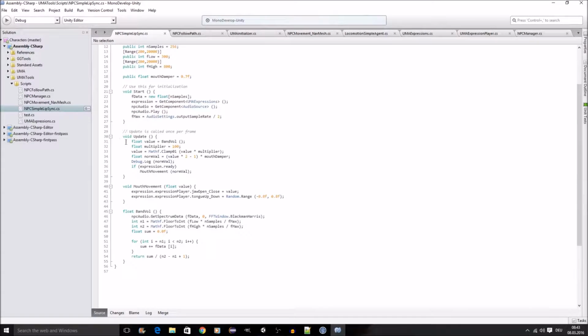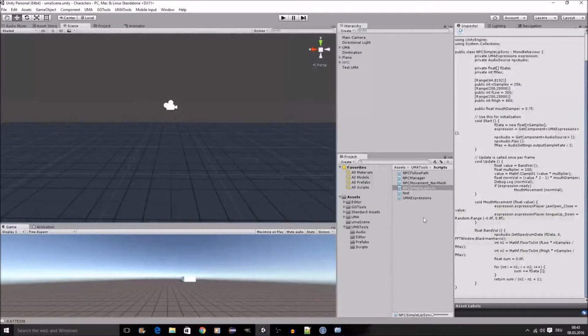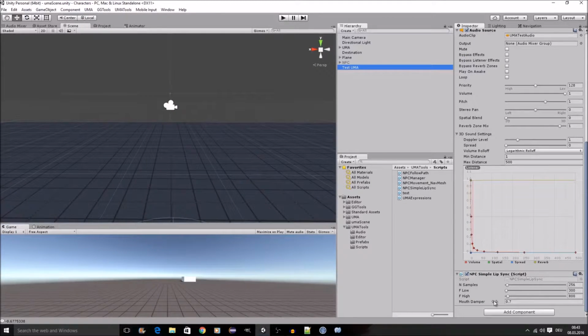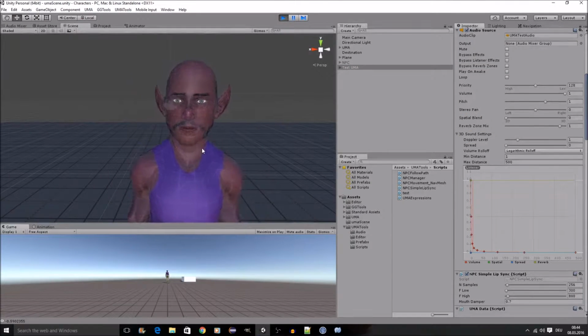What we have so far is we've gotten the average volume for a certain band of frequencies. So I just want you to be aware that if you adjust the value for what range of frequencies you use, this will greatly impact the way it looks when your character is talking.